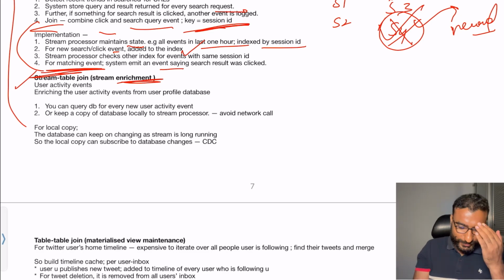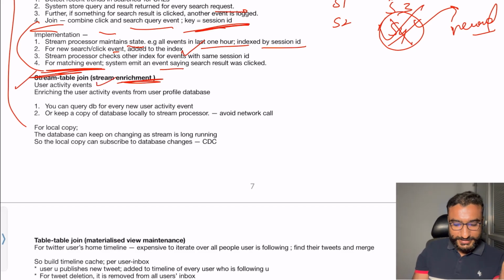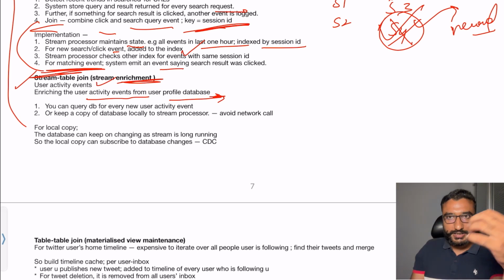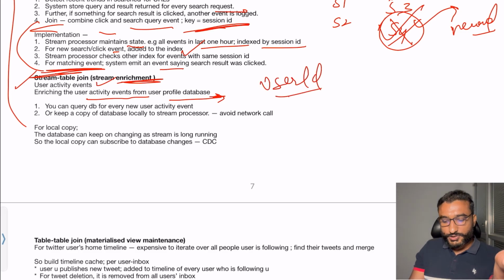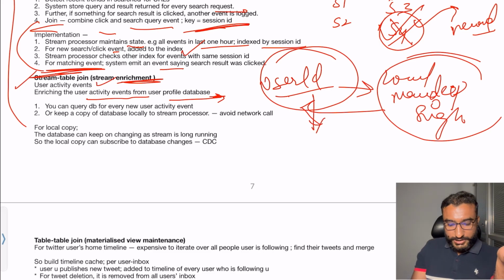We discussed the same example in batch processing as well, with the example of user profile data and user activity events. Okay, so you have your user activity events received. Okay, you are trying to enrich this user activity events from user profile database. Okay, so whatever event is occurring, you can query the database that this user activity happened. Okay, what is the other details for this user ID? Let's say in the event I only received user ID. Now I also want to get the location of this user ID or the name of this MsDeep Singh. Once I receive this information from the remote database, then I combine this into the user activity event and then I use it.